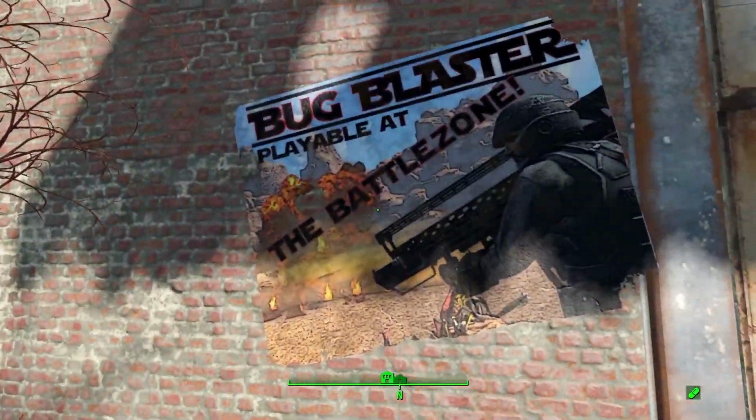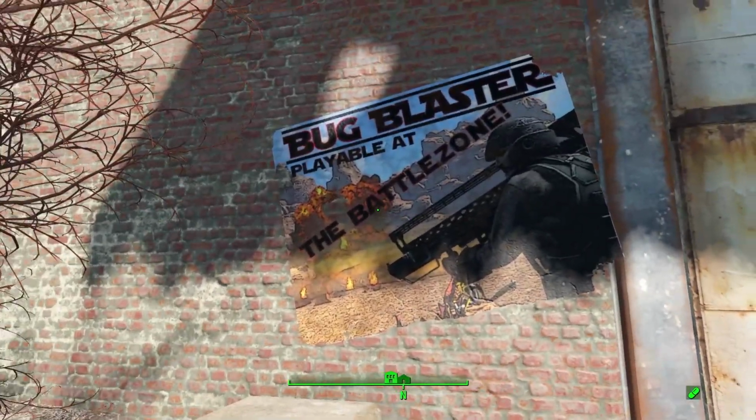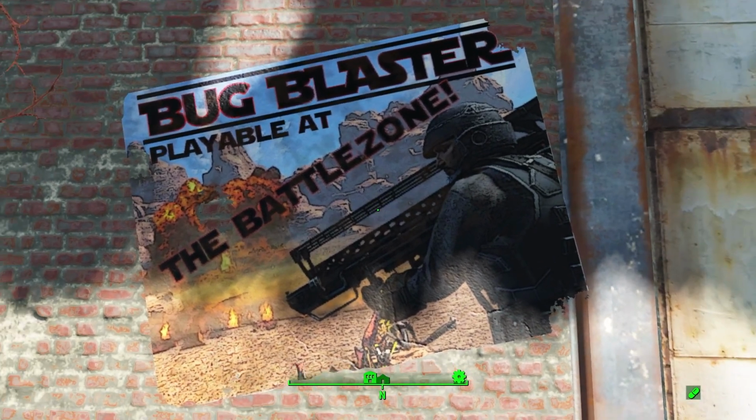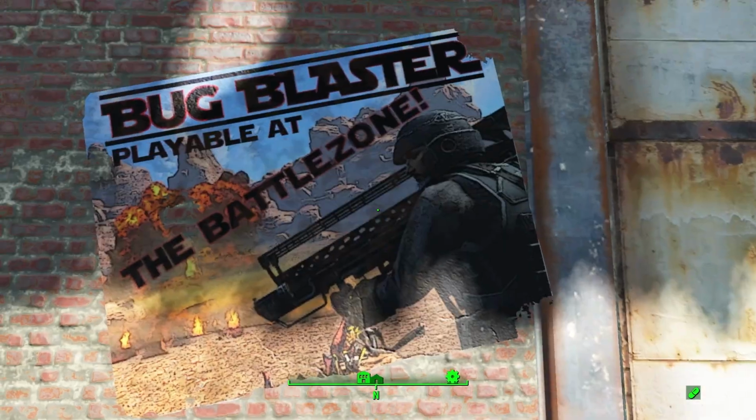And that's basically how it all does function, and it's pretty simple, pretty fun, and I love this place. So let's go take a look at things more in depth, starting with, of course, I just absolutely love this poster for the Bug Blaster Simulation, playable at the Battle Zone. Good image there, good image there. I do very much enjoy it.